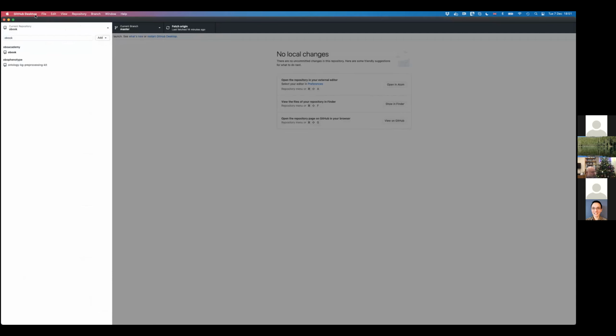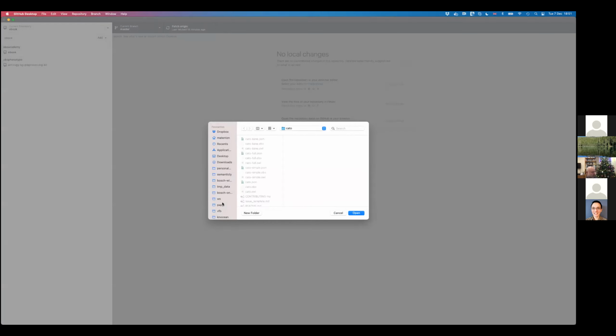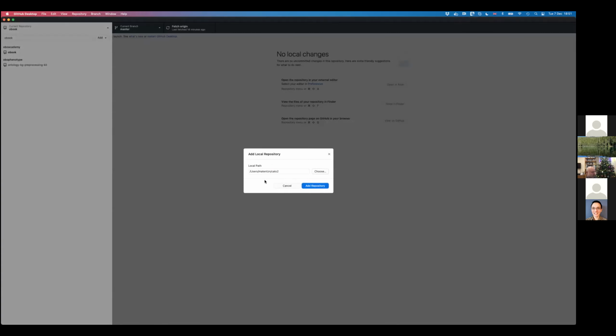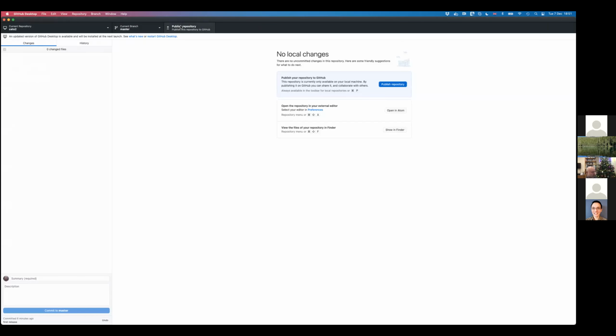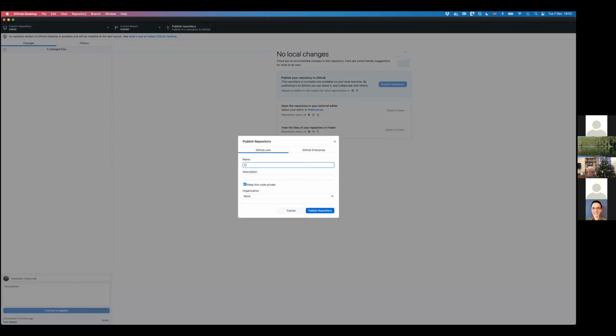So you just add your local directory that you've just created in GitHub Desktop. That's here, my Cato 2. Okay. I just opened it, and now it already tells me here, publish this repository on GitHub. I'll click on it. I'll just say this is the cat ontology, something like that. Give some information here. I just don't make it private. I'm giving it no organization because I want to put it in my own private area. Publish it.